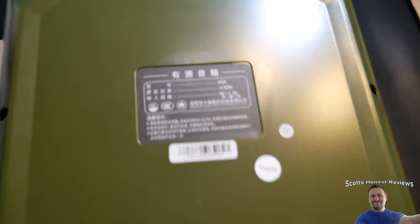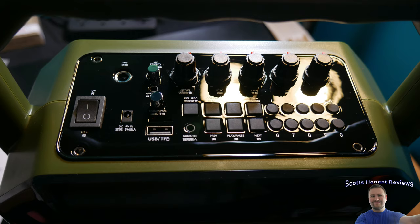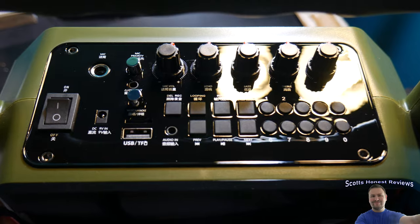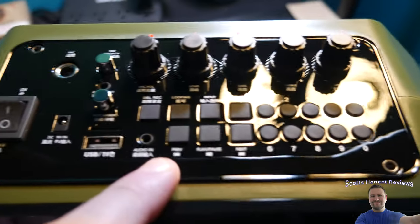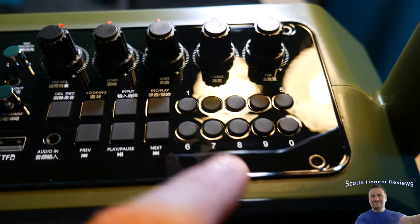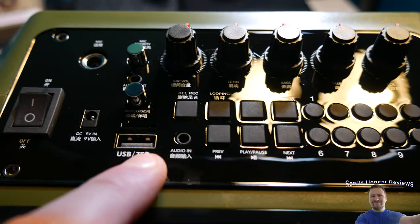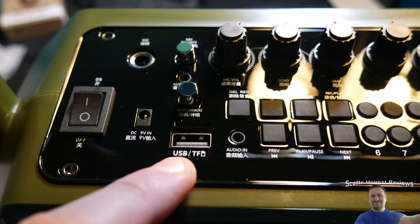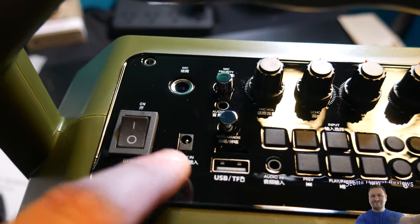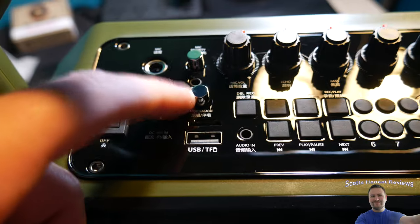Here you have the back setup. Underneath it, okay, and right here you can see all the controls. So you got your channels and presets here. You got next, play, pause, preview, audio in, USB TF port, DC 9 volt in, your on and off switch here.